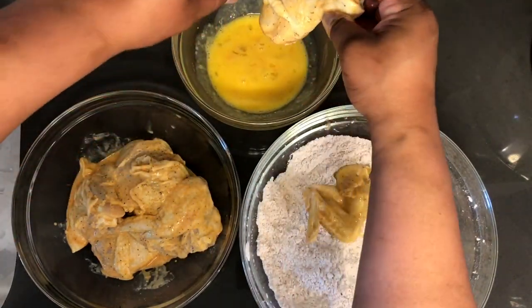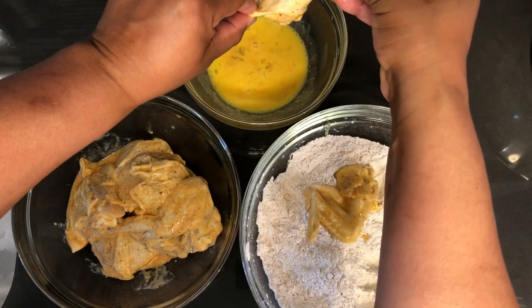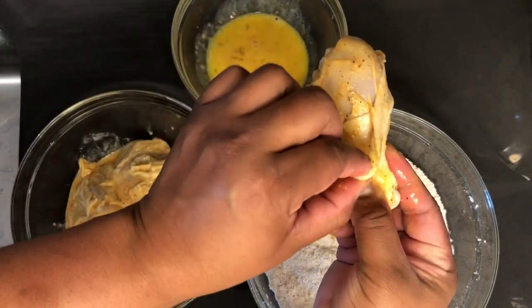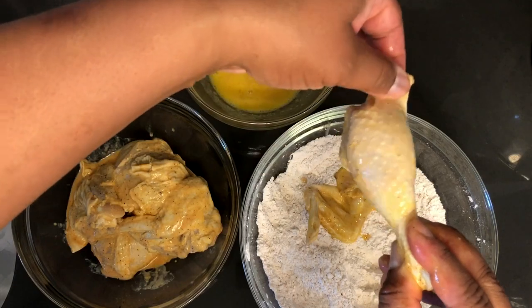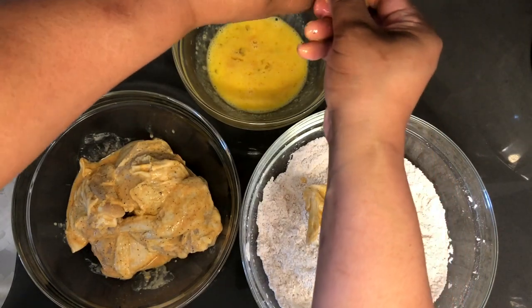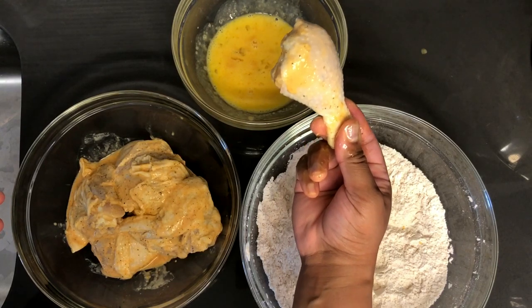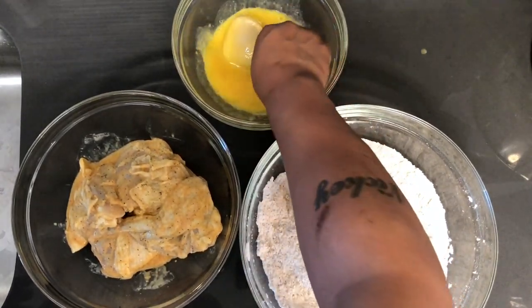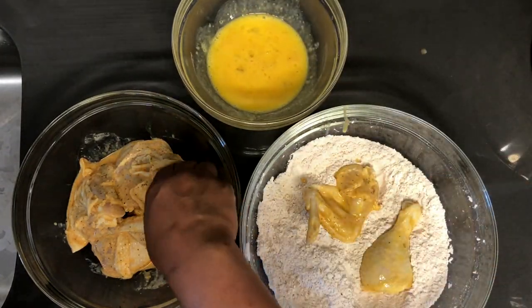Now, let me show you something before I start with the legs and drum pieces. What you want to do to make sure that this fries properly and that the skin doesn't roll up and curl up at the end and give that ugly look, you want to pull it all the way up and then draw the air out, so that it will fry properly and you'll have the perfect leg piece. Perfect leg piece right there. Get that all coated up into the flour mixture.